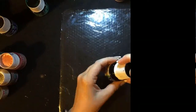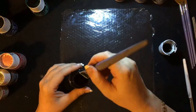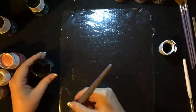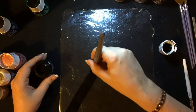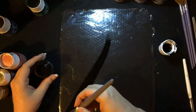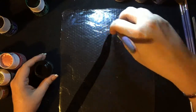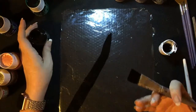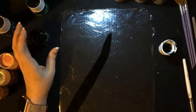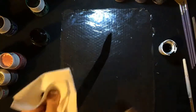I'm going straight into my vitrail, the black, and get that brush in there. It's a really nice, gorgeous, thick colour. So I'm coming up from the corner here to create the main shape and the main trunk of my tree. So I'll just spread that around. Now, even though vitrail is a glass paint, the black isn't as transparent as some of the others, but it will still show light through if a light is placed behind. I'm just going to wipe that on there for now. I'm not going to clean it because I do need to use that again.